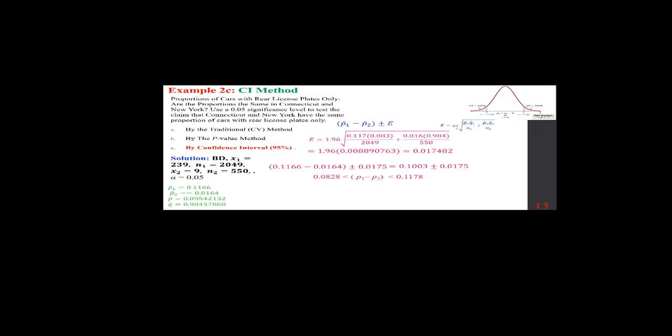As you can see, H0 says P1 minus P2 is equal to 0, and 0 is nowhere to be found. So what do we do? Same result. It so happened to be the same result. Sometimes it may not be, I told you, because we are not using P bar, Q bar here. We are using P1 hat and Q1 hat and P2 hat and Q2 hat. But we get to the same result, meaning what? Reject H0.